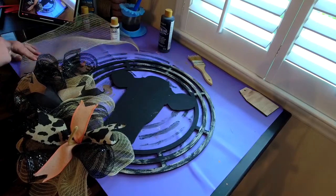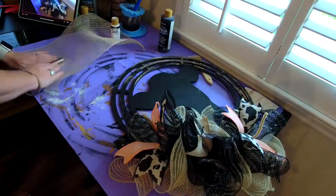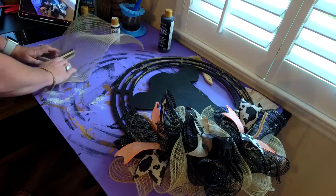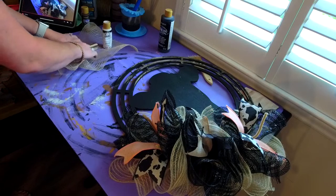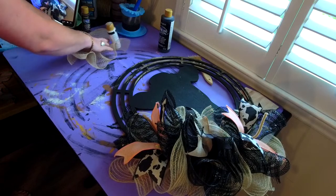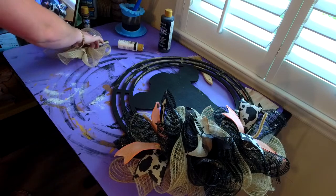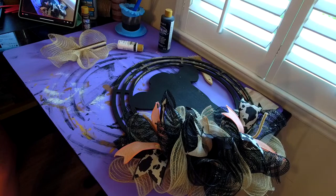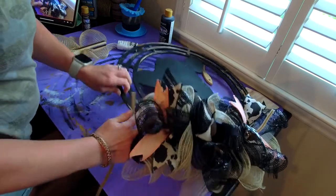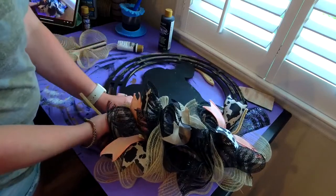Because if I kind of slide him over, give me a little more. So I could honestly use him all year round, just change out my ribbons and my bow, and he'd be super, super cute. I'm gonna just leave that in there and go ahead and put my tie on this time.